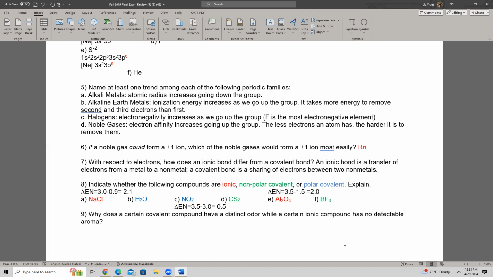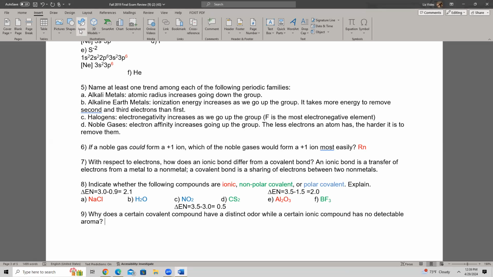The polar covalent, it has to have lone pairs. And so when you're looking at something that's as symmetrical as carbon and sulfur, you know that sulfur needs 2 bonds, carbon needs 4, and you do the math, you know there's not going to be any leftovers. And boron trifluoride happens to be nonpolar because of its symmetry. Okay, and that's all.